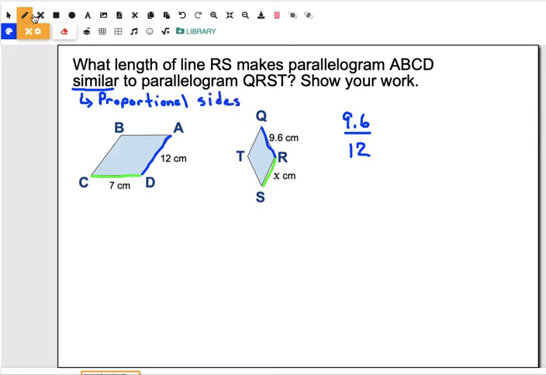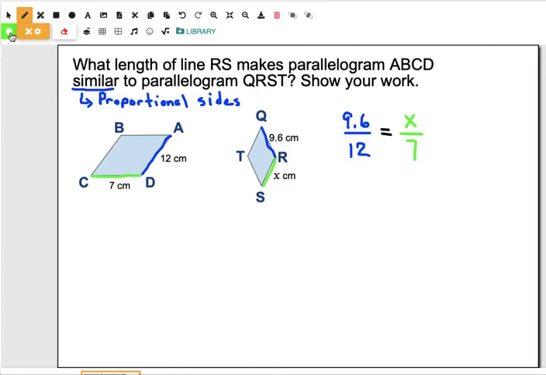That has to be equal to the other ratio of the lines in green. So that would be x over 7. We're using the smaller parallelogram for x, and 7 is on the larger parallelogram. Now if you look at this, there's no easy way to go about it. You have different strategies that you can use. You can use cross multiplication, you can scale to the right, or you can scale up and down. In this case, we'll just pick one.